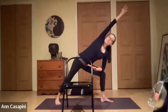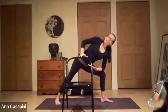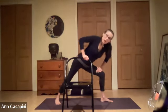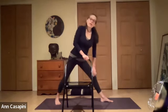Gently breathe. Really good. To come out of the pose, you can hold onto the chair. Take the other hand, press down on your thigh bone to re-root, to re-ground, safely come up, parallel the feet and walk in.